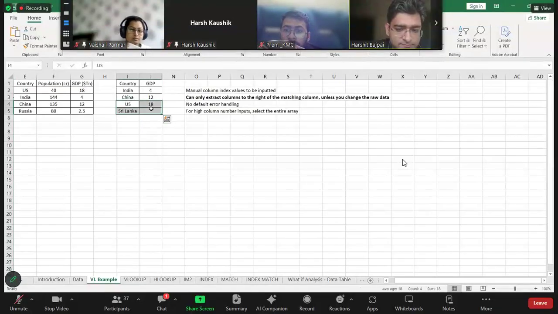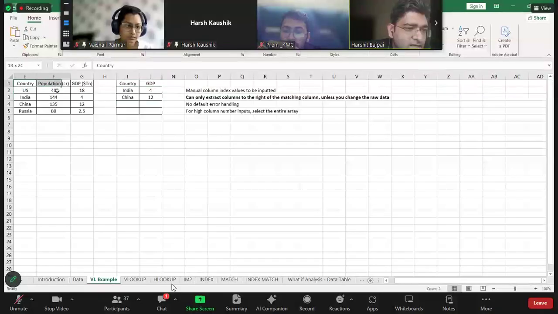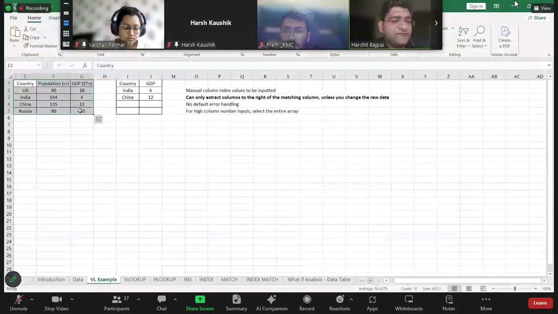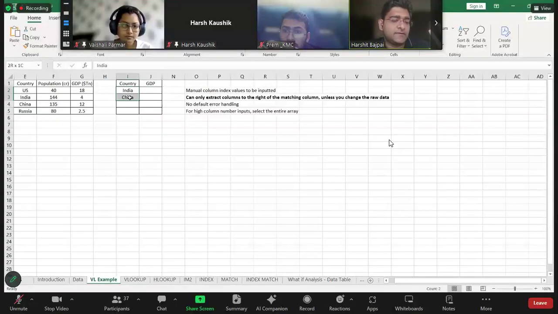Let us say I need to extract country and GDP only for India and China. This is my raw data. I want to create a customized view where I will pull only the GDP numbers for India and China. This is my use case. From this raw data, I need the GDP of only India and China, right?